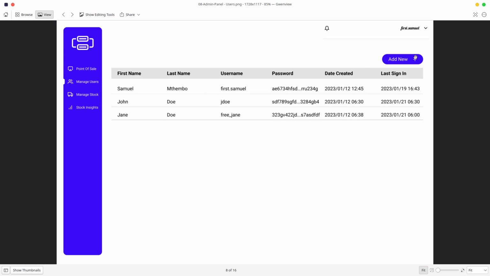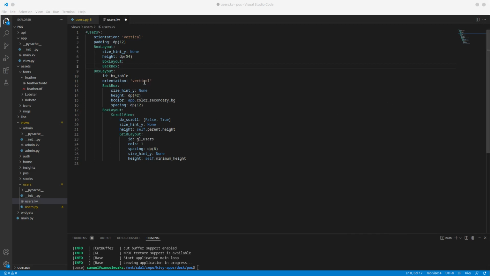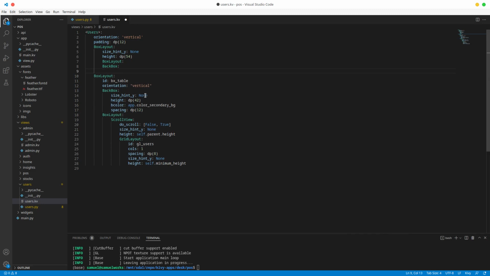we have an icon here, and right now we don't have a button that supports icons. So what we're going to do is we are just going to cheat. We're going to create a backbox which is going to contain that background color, right? And then we're going to add our rounded button and then a text icon to the left of it. Then it's going to look like it's a button with an icon, no difference.